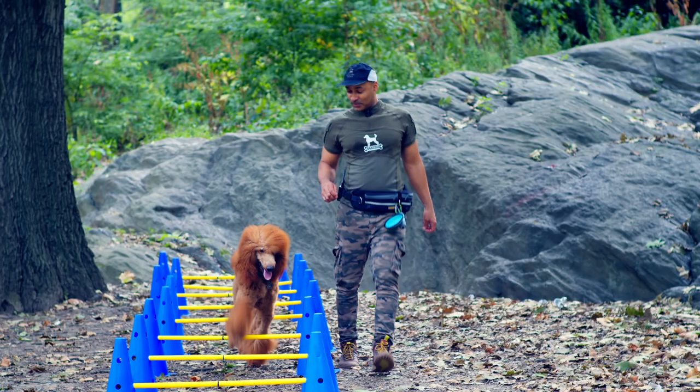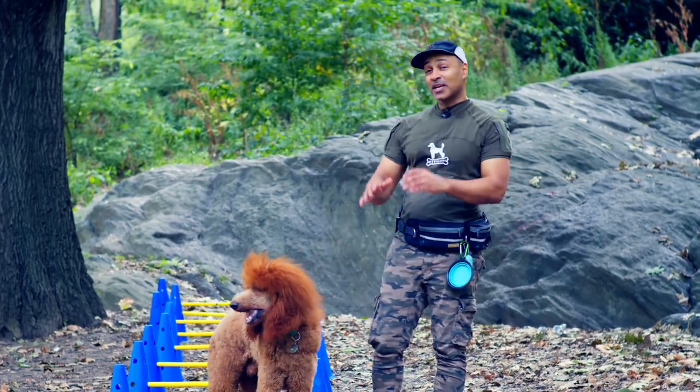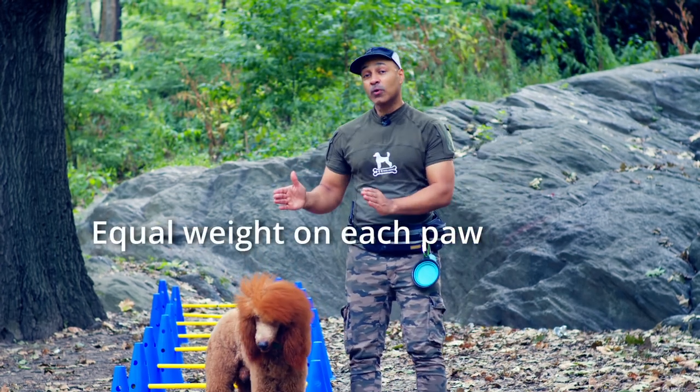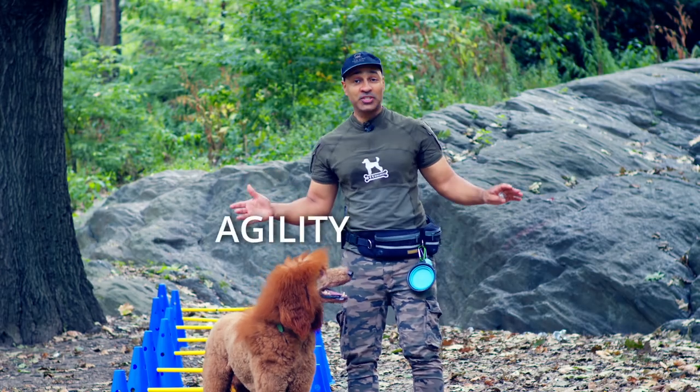This exercise is great for dogs because it helps them to put equal weight on each paw, which is a crucial skill when it comes to agility.